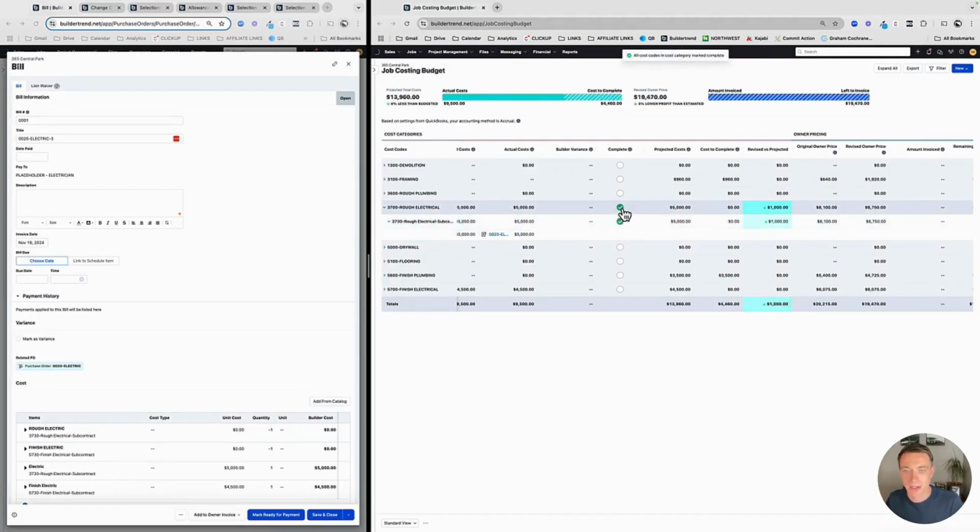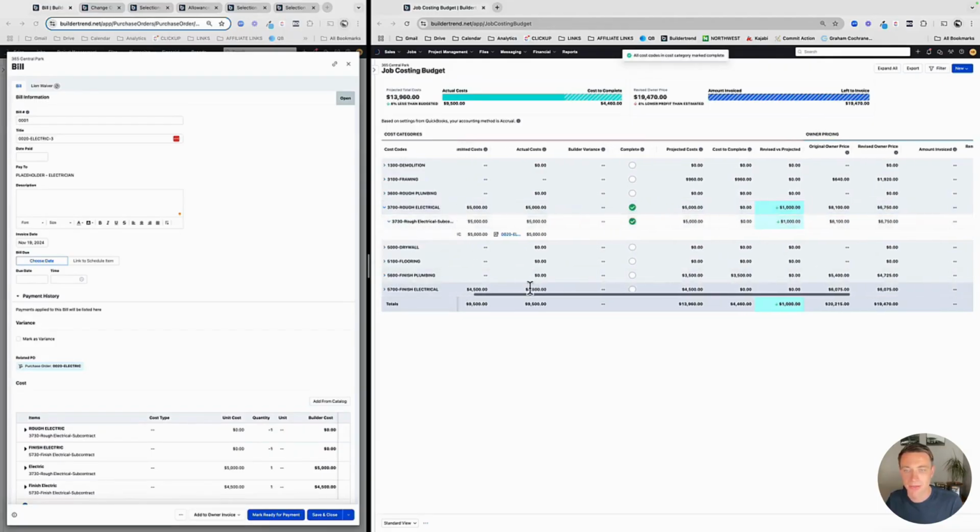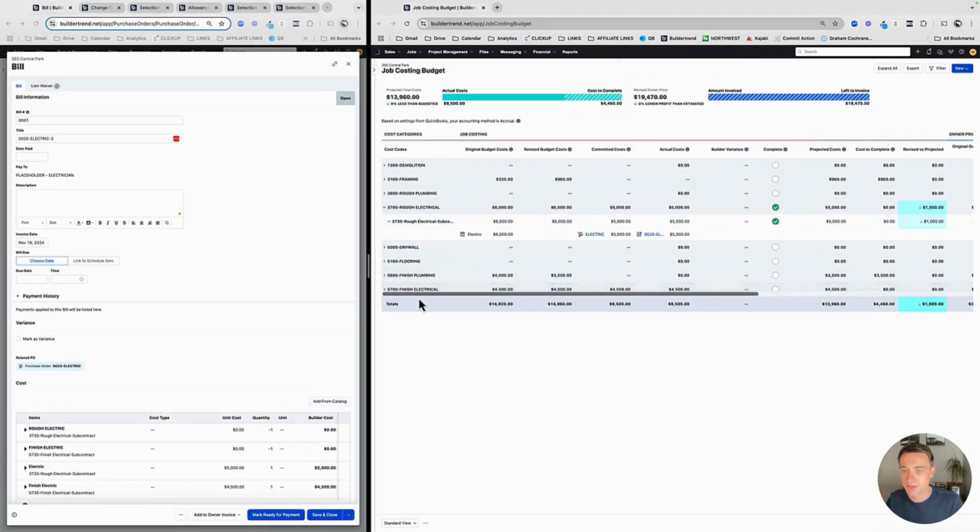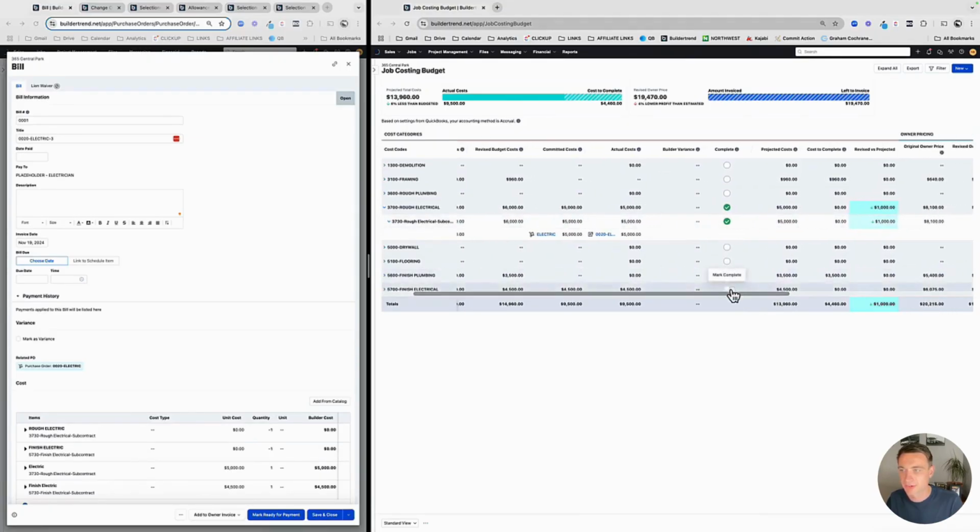Now, let's go into this labor that I have here. And on finished plumbing, you can see here, my revised budget is here. Yeah, that looks good. Okay. And then finished electrical is the same kind of thing. Now that one happens to be the exact same, so that's not going to come out as anything different.